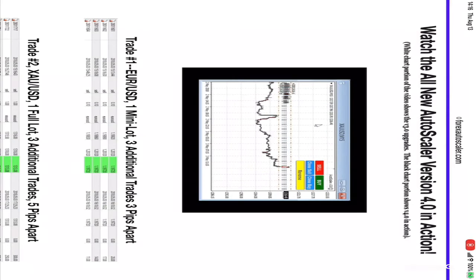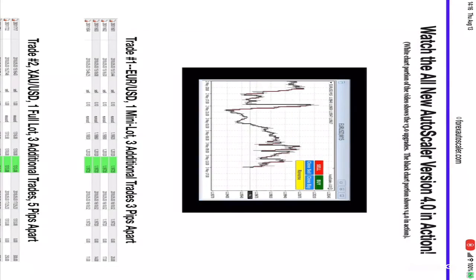I have the 3 additional sell trades. I set these 5 pips apart, and with gold you need a setting actually of 50 in order to get 5, because a pip is valued as 10 cents per pip. So if you want 5 pip space between your trades, you have to set it at 50. So anyway, I think price is going to go down because we are bouncing off of that level of resistance. So let's just shut the video down now, and we'll come back and take a look at it and see how it goes.